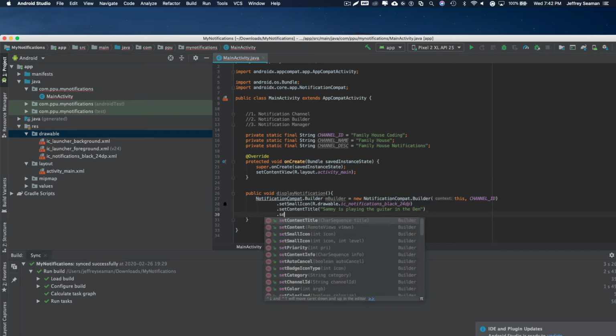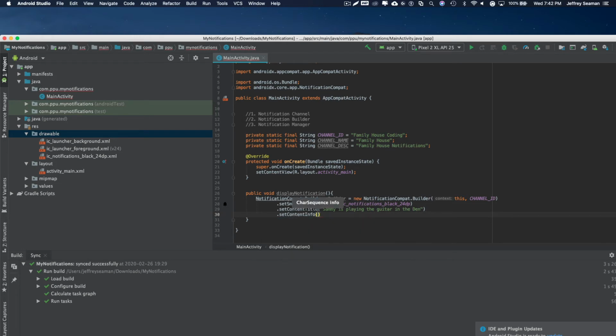All right, then I'll say set content info right down here. In here I will say Emily is on the piano. Musical group. I could say Riley's on guitar.